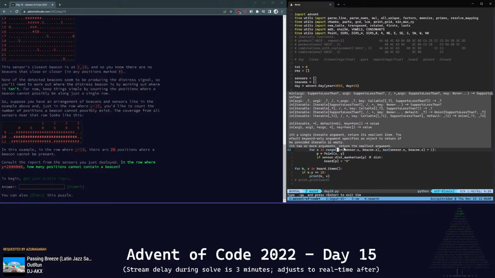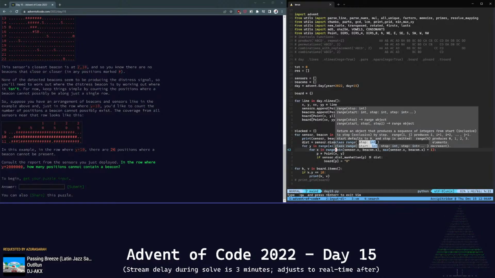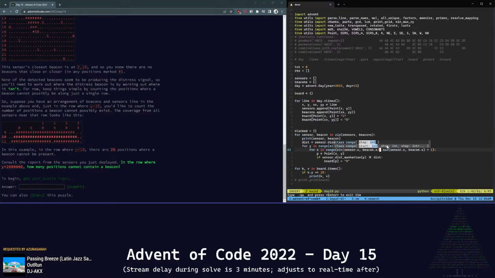We have to go out the other direction. It's going to be this minus the distance, and then out to the furthest point plus the distance.